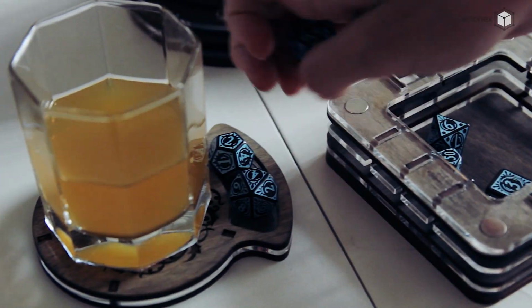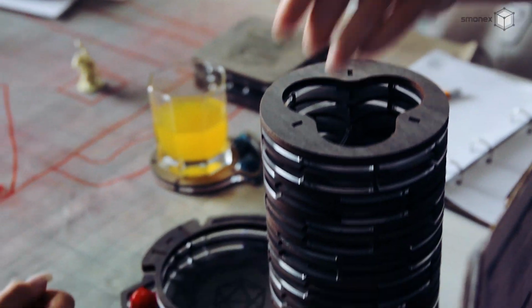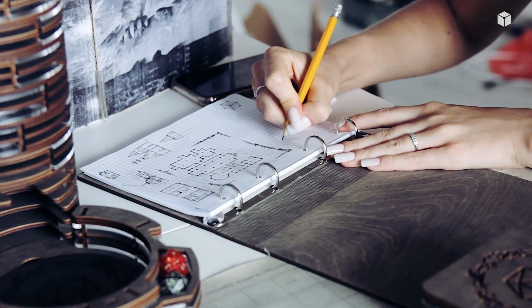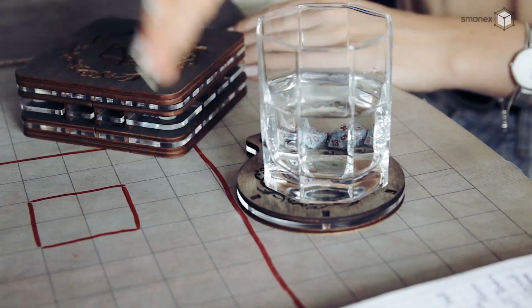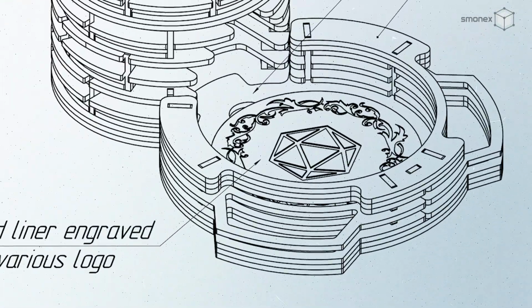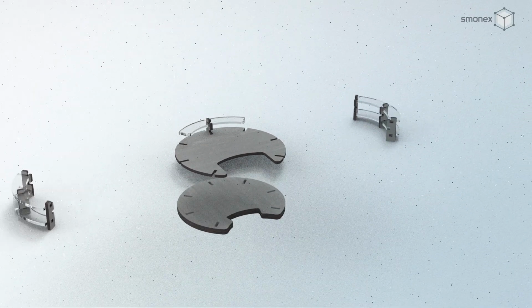I believe that the better the game-playing atmosphere that you have, the more satisfaction you get. That's why I am so delighted that our team has decided to create our new RPG accessories collection. There are many D&D goods on the market. However, we believe that many of them either lack the functionality or the true spirit of the game. Because of this imbalance, we became excited to design our own products. We intended to create a unique product that is up-to-date and exciting to play.